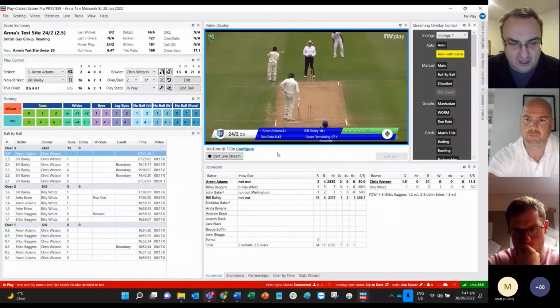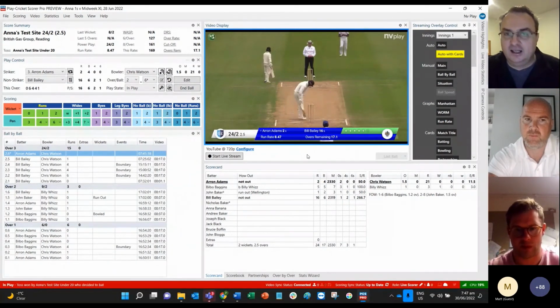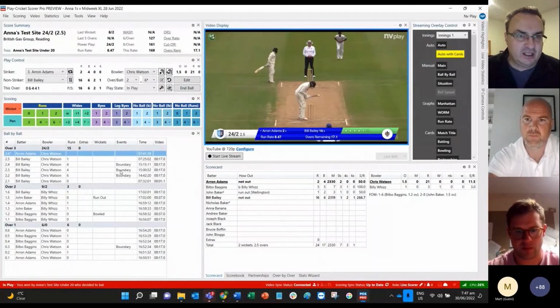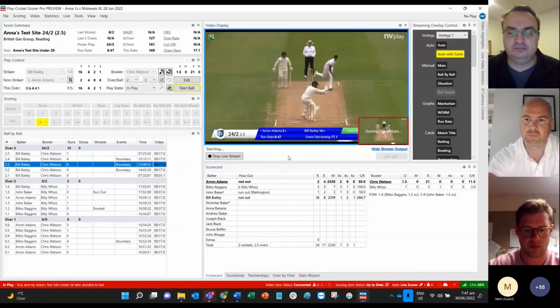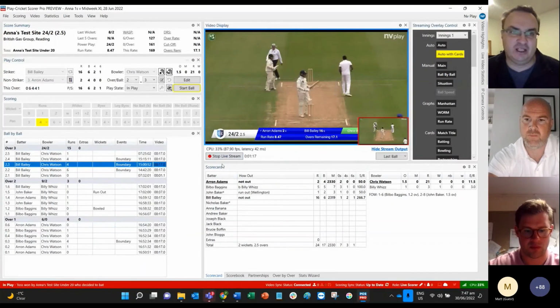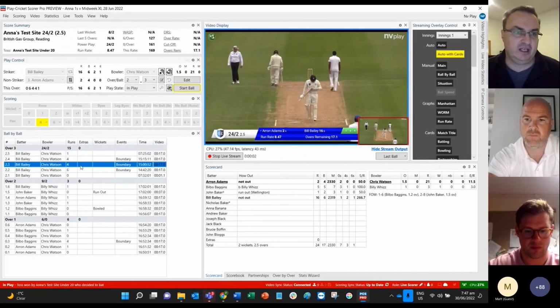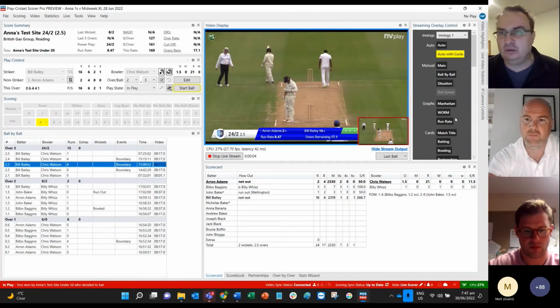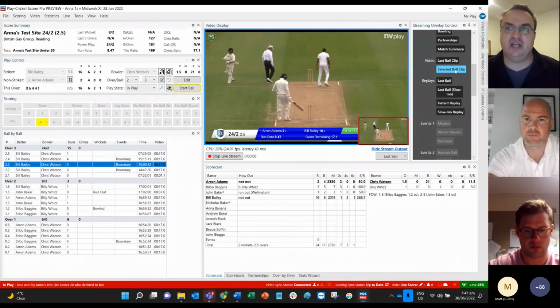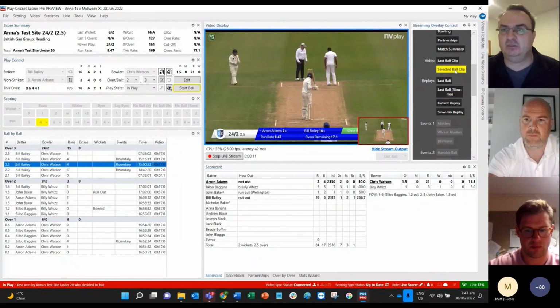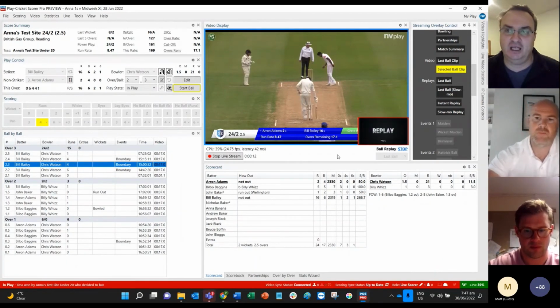Stop that, and to go back to actually restart that. Sorry, one other thing on that. So also replaying a selected ball. So you can see here I've gone back to a previous ball. If I come down here, you can see selected ball clip is now active, so I can actually play that ball clip into the stream.